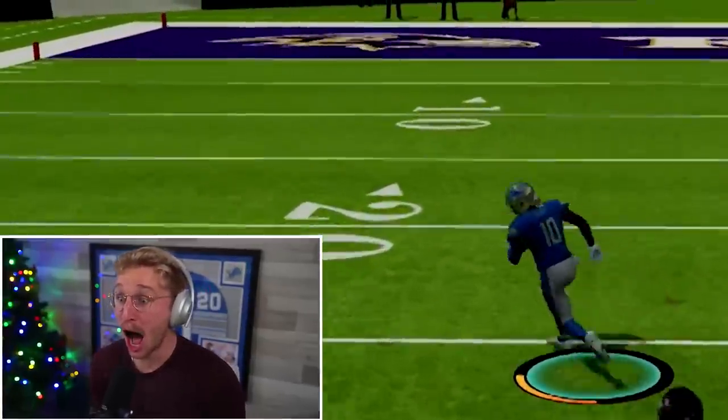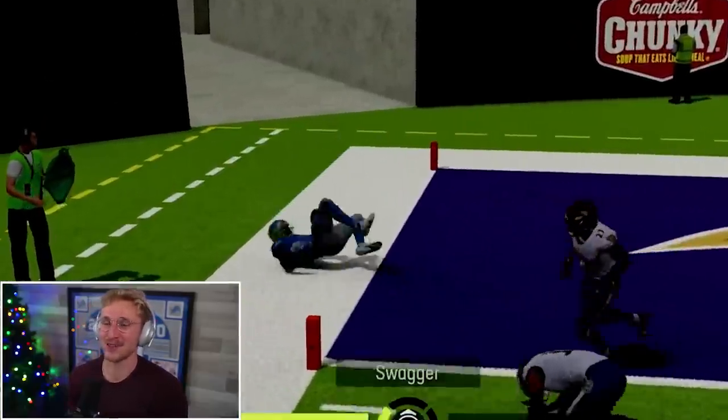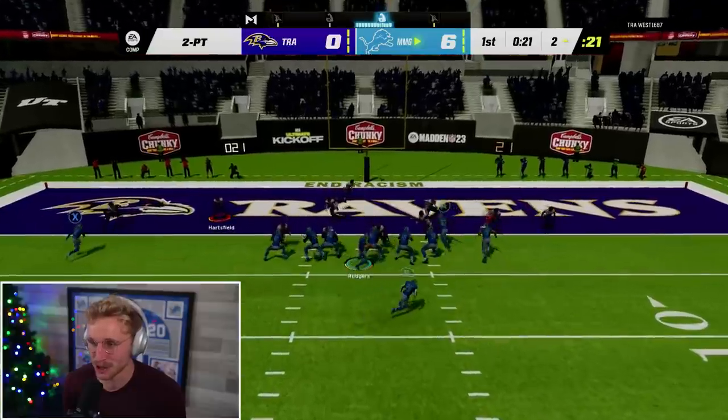Jerry Jeudy! Are you gonna go all the way? Dude, why does Jerry Jeudy have blonde platinum hair? You see that? Look at his hair. Dude, the lighting is all fucked up. It actually looks pretty cool, though. Two-point conversion. Easy start. Darren Waller splits the zone. It is too easy right now.